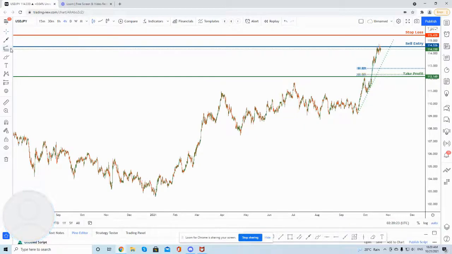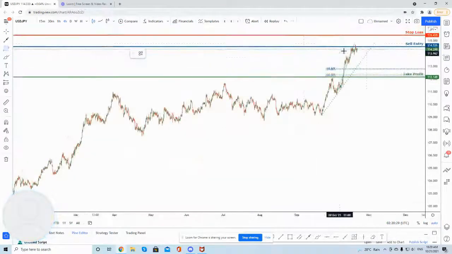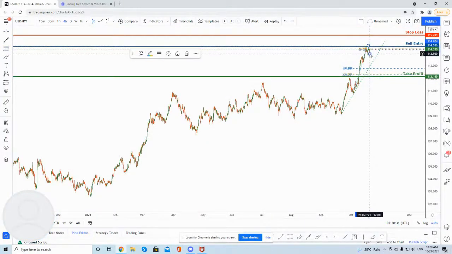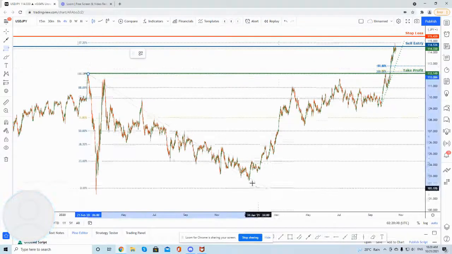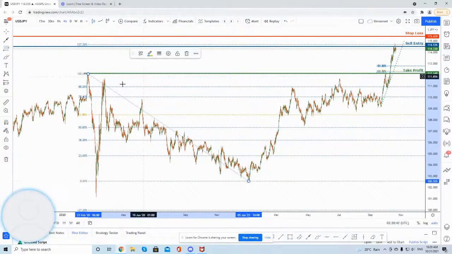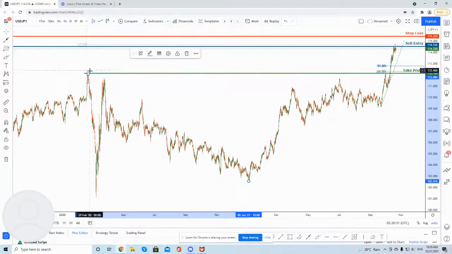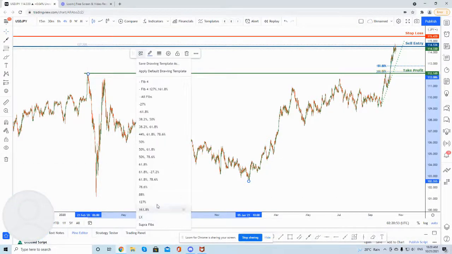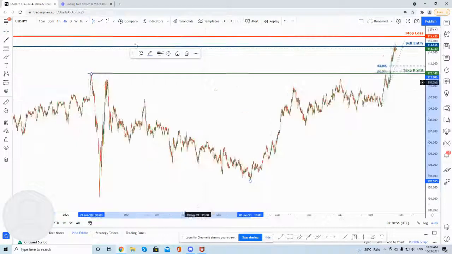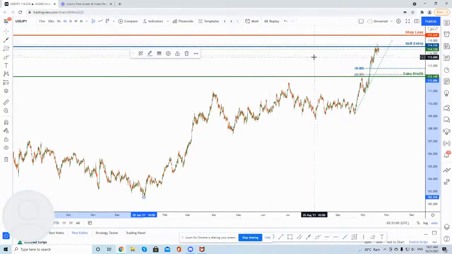Okay, so next I want to confirm my resistance, that is a very strong Fibonacci point. So I will just do a retracement again to actually find it. Okay, so I'll do a very short one here. Okay, this is not the one I'm looking for. How about this? It's a very big retracement. Okay, you can see that our sell entry is obviously at 127%. Let me take a look at it, 127% and probably 161.8%. Okay, it's 127% for our sell entry.